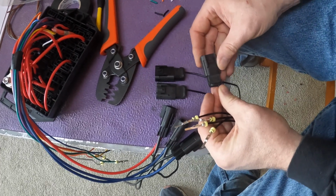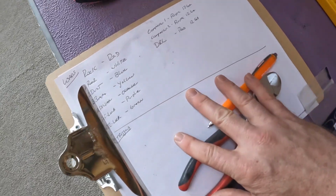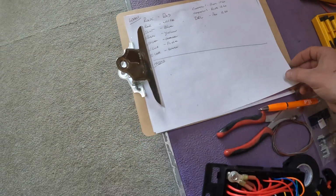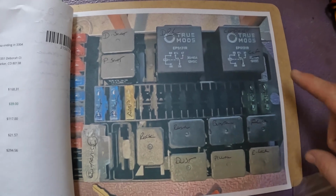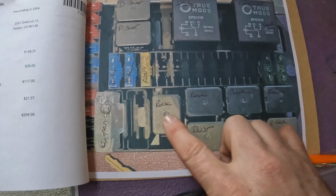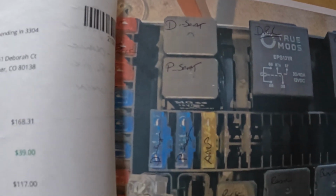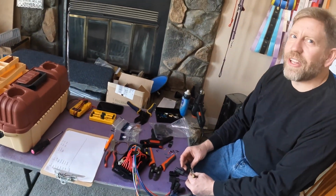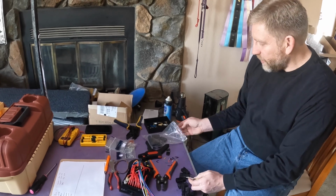Now, some will ask, how do I know what goes to what when this is all said and done? I've gone through and made sure that my color codes are written down. And when I was laying out my box, I made a printout of what the box was and went through and labeled what every fuse and what every relay was going to control, so that we can keep track of the way this is all supposed to work and double check, and double check, and double check as we go. It is important with these boxes to plan ahead for what you want to do, because it's really no fun to have to take them apart later with a pick tool to make sure that everything ends up where you want it to be.